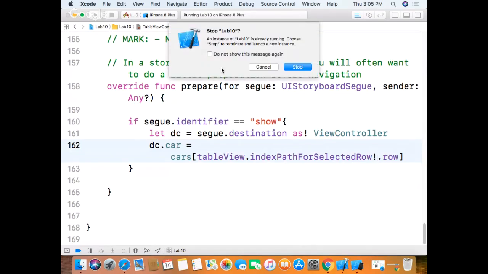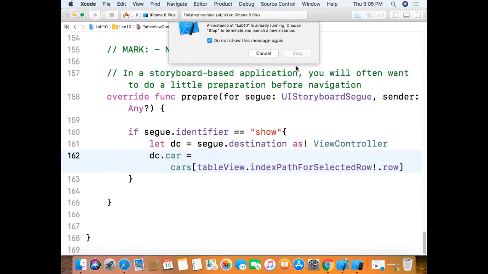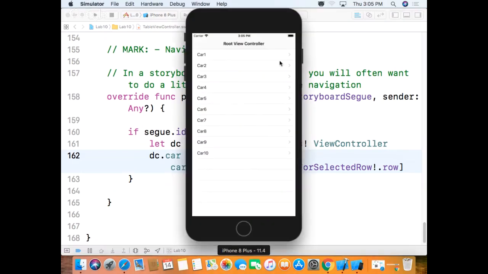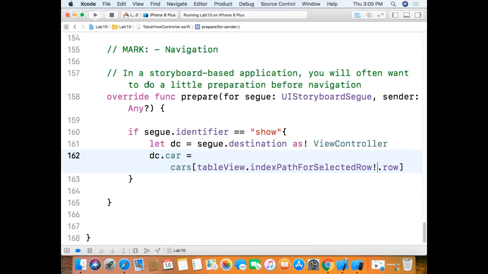If we test, we have our data passed to the next view. Okay.